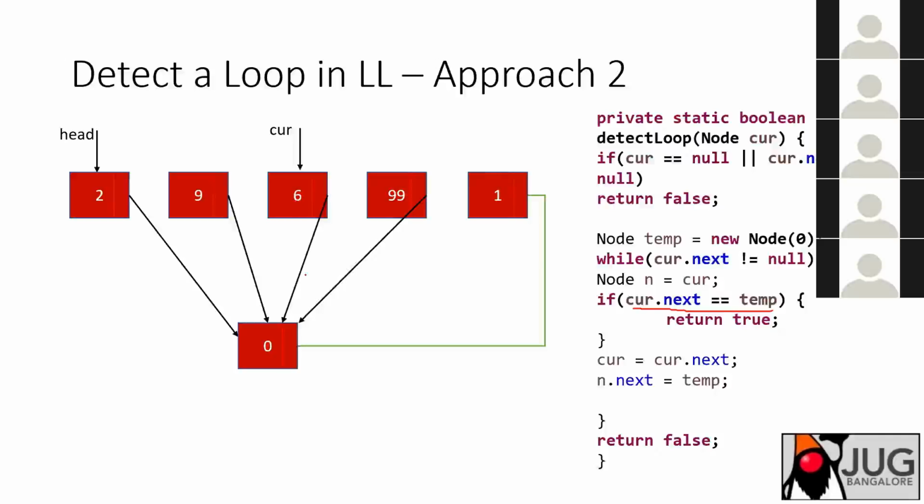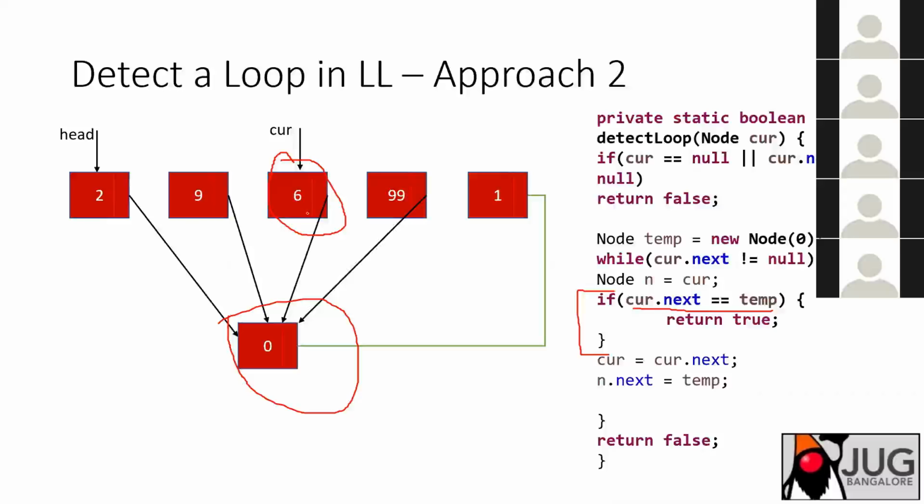If current.next equal to temp means, here you saw it here, right? Once you point back this one, and current.next equal to this. Earlier it was here, right? Its next is already pointing to the temp node. So this is the place where you break the loop, and you detect that there is a loop, because with this next pointer, I'm just making sure whether I have visited or not. So visited nodes, I'm making to point to a temp node. So that is what I'm doing here.